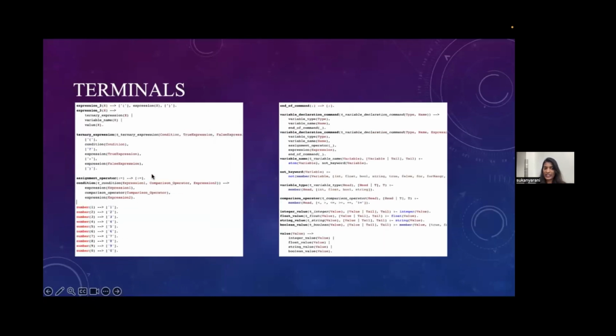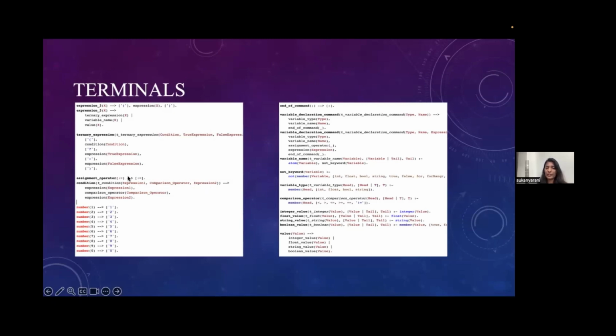So we are generating a parse tree with the help of these commands. We have a ternary expression as well, which will take up the condition, evaluate the expression, and display the output accordingly. We have the condition statement here. This condition statement takes an expression, has the comparison operator, and compares it with the other expression.